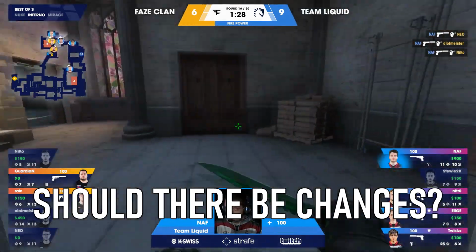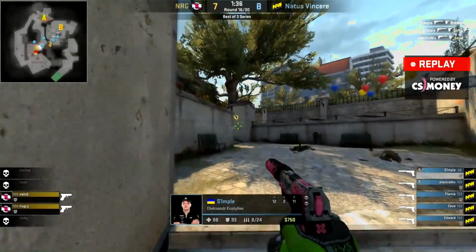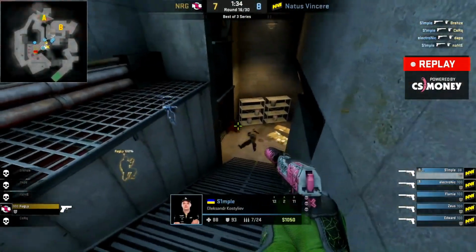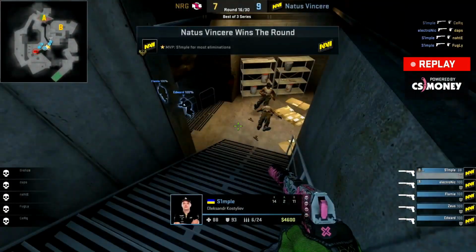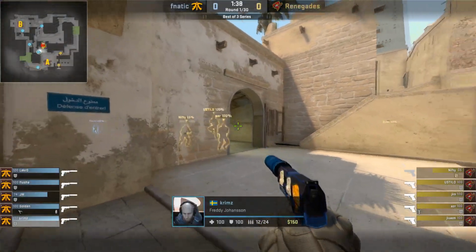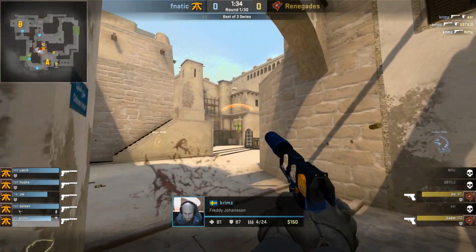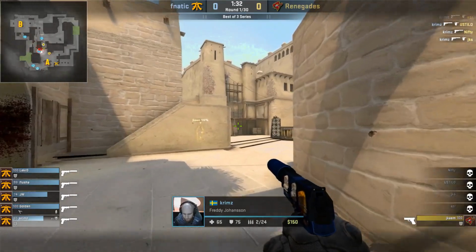So that brings up the question, should there be changes to make the P2000 a more viable option? Isn't the whole point of having different pistols to provide a meaningful trade-off? And when only 8% actually want to take that trade-off, it should tell you it's not enticing enough. Personally, I don't want to see the USP-S changed, but I think it'd be really interesting to see the P2000 buffed and how that changes how many people use it.